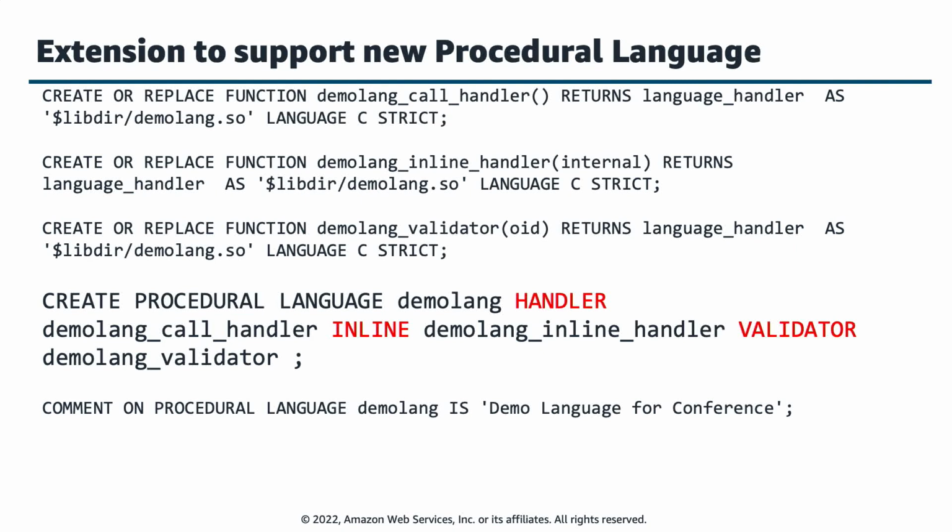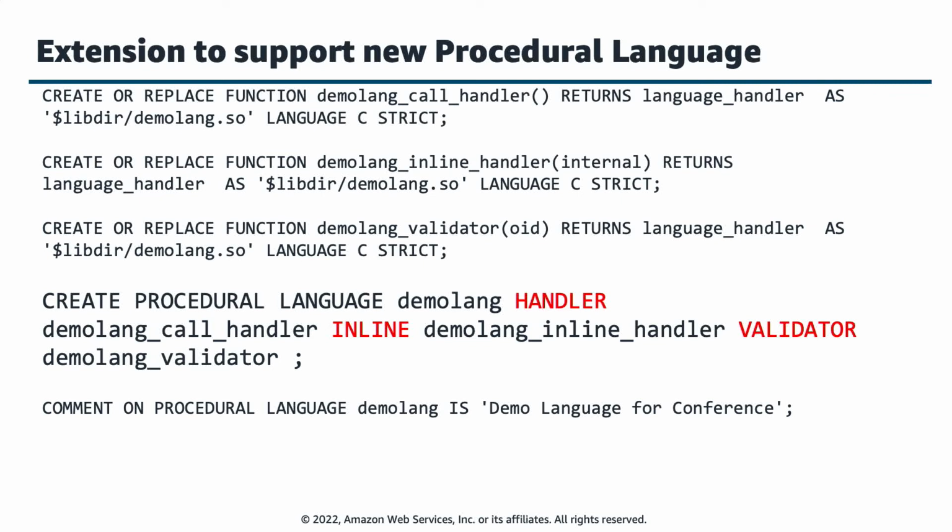The next one is that you could use this to define your own language. One of the things I talked about was that a default language is always pre-created for you, which is PostgreSQL, the Postgres SQL language, right? Essentially, you could use a similar concept to write your own language. In this particular case, I'm showing you the stub of what a demo language would look like in that create statement that I showed you. So essentially, you would need 4 specific create functions, which define your call handler, inline handler, and validator. Basically, using these 3 things, you can define your own language in Postgres.